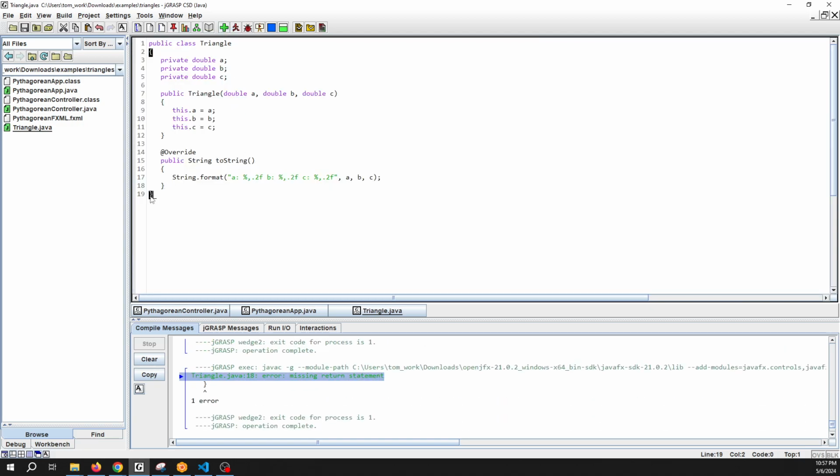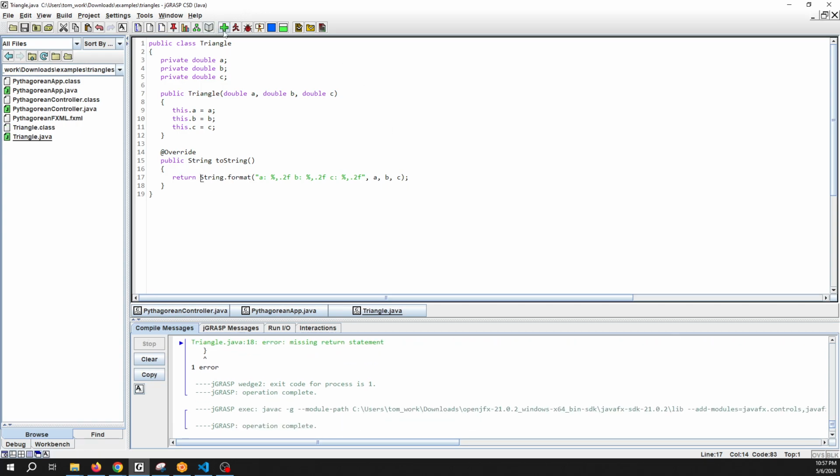And let's see, where am I at here? Missing return. Oh, I forgot the return. Okay, so there we go. We have a place to store all those values, A, B, and C, and we can do many different triangles by just making an object for each triangle that we've got there.